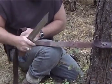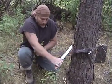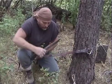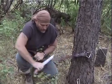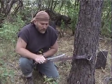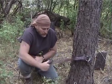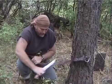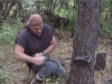Now, in the olden days, you might remember that barbers would just hold the piece of leather like so and strop like this. It was kind of awkward, but you get the idea. They would do that. Well, on a hollow ground blade, that works pretty good. But in these big field knives, it doesn't work so well. In fact, you may lose more edge than you put onto it. So, whoop, there we go. So I recommend that you back it up and do it like this.